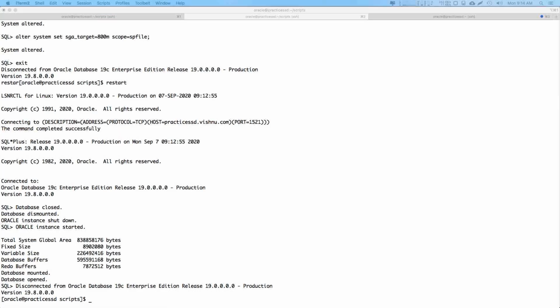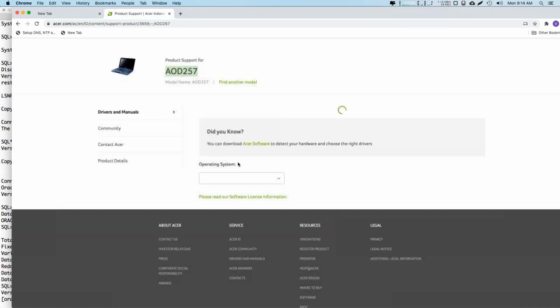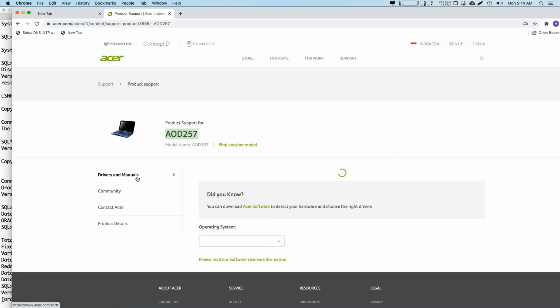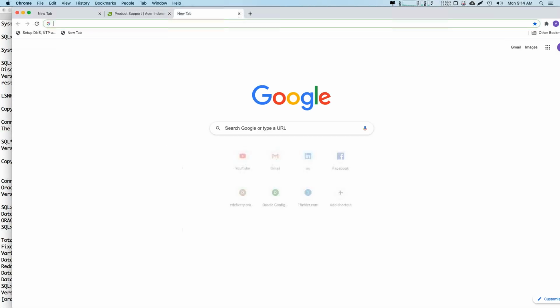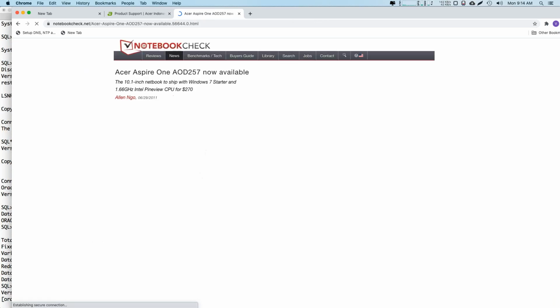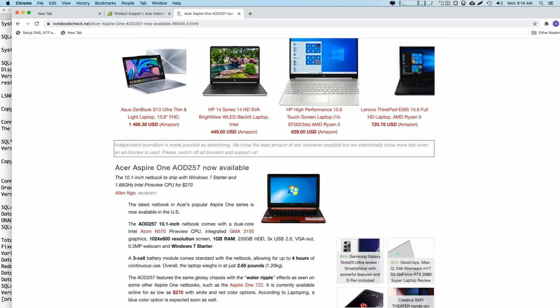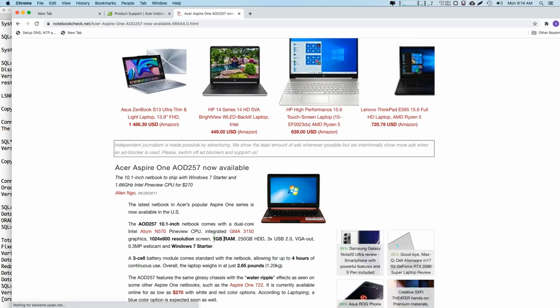This was the system that I used, guys. Acer AOD 657. This computer was not even a Celeron processor. It had an Atom processor with just 2 GB of RAM. Sorry, I upgraded it to 2 GB. This is the system I used when I was preparing for 11G OCM.